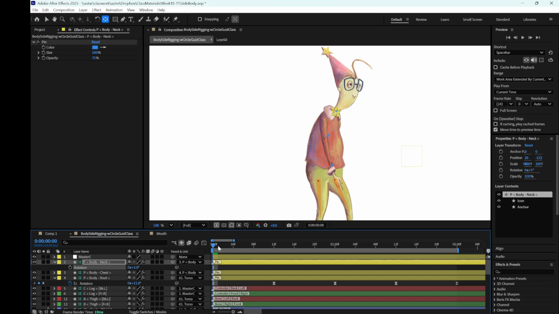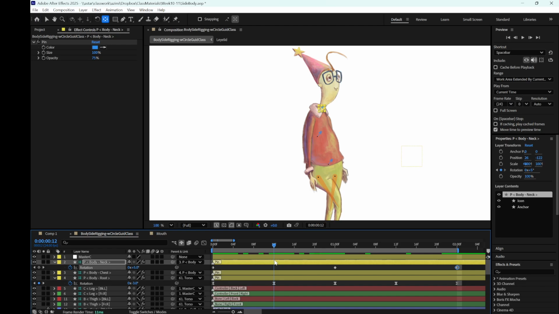Probably 5 is enough. Exactly on top of the keyframe of my torso. And here -2 should be enough. In passing pose, I put -2 because the neck should go backward.